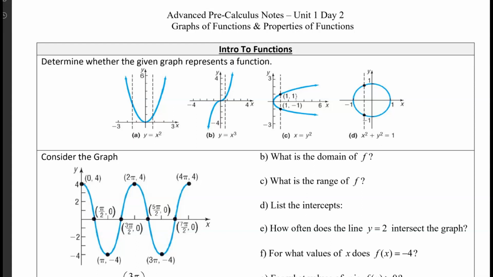So we are starting our unit on functions. A lot of this unit is Algebra 2 review, actually. So it is a lot of information condensed together, and I am asking you to remember a lot, but hopefully you guys in advanced pre-cal do remember a lot from last year.